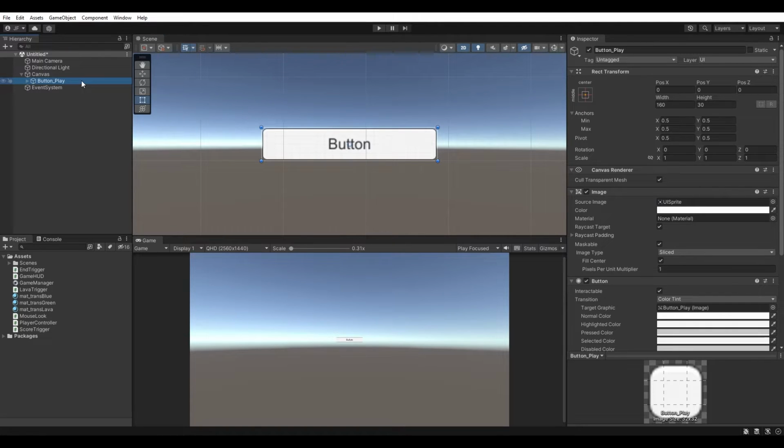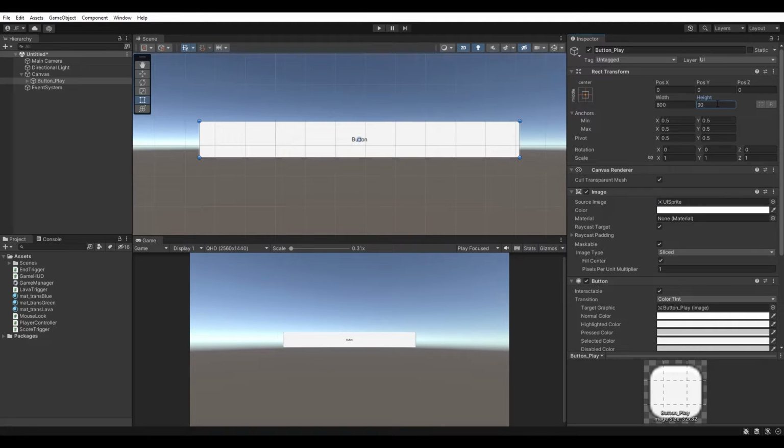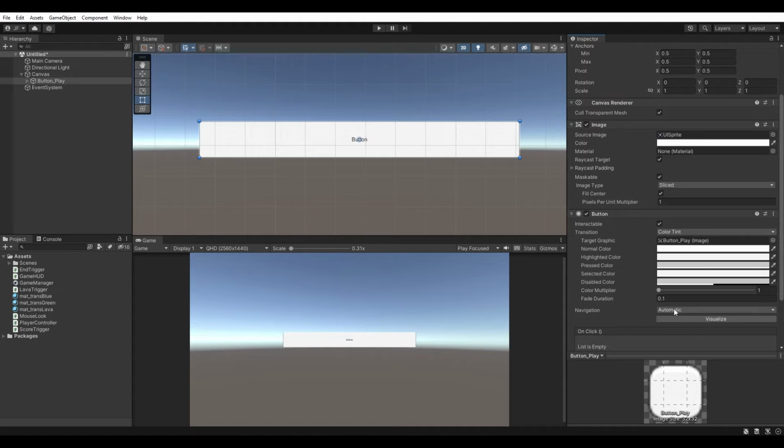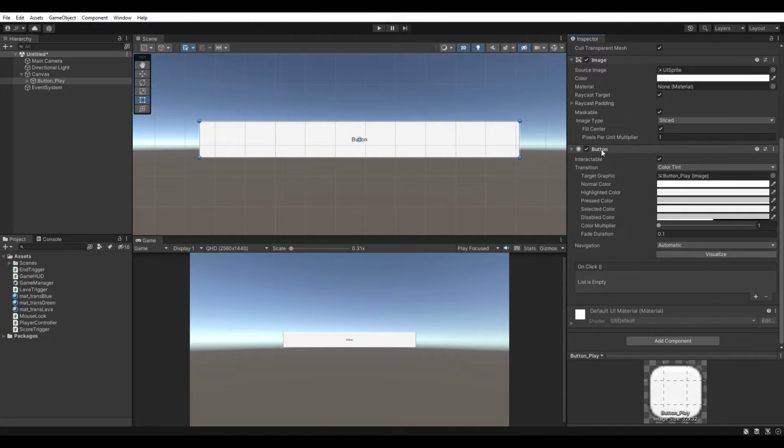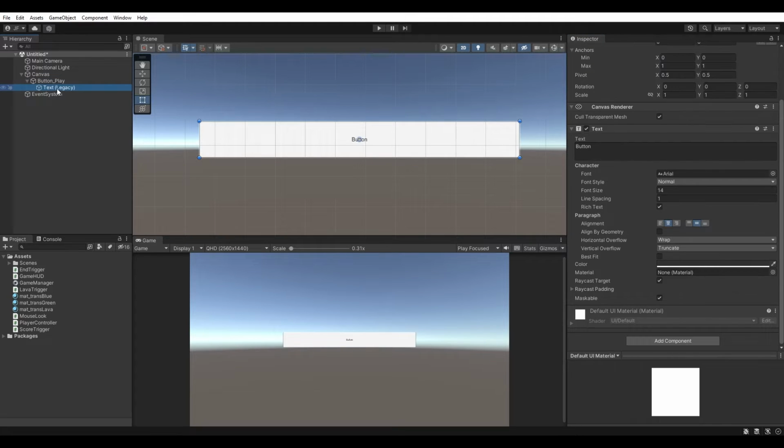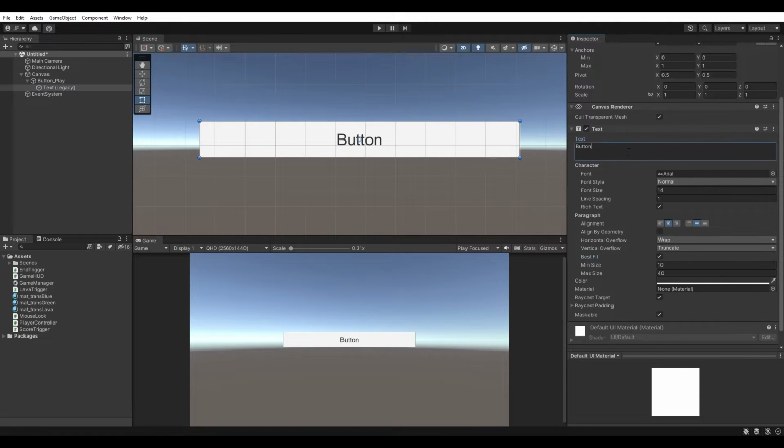Okay, so here we're going to change our button size. So I'm going to come over to the transform for the button, and the width will change to 800 pixels wide. Let's zoom out so we can see our whole button here. And the height I'm going to change to 90 pixels high. Now for now, we'll leave all the colors and the action for the button component, but we'll expand the button in the hierarchy and select the text. I'm going to turn best fit on, and the text I'm actually going to change to say play. Okay, so we have one button now.